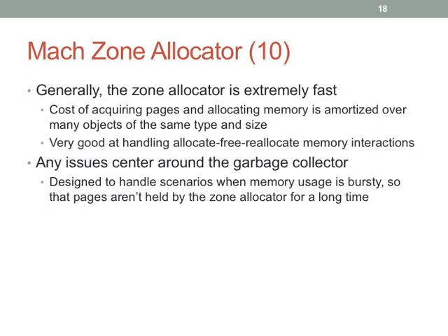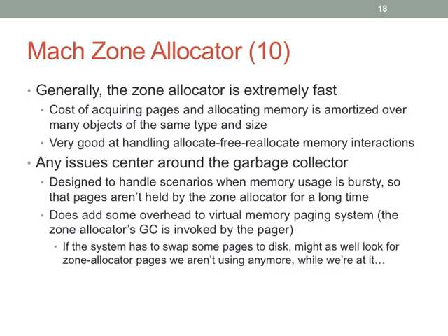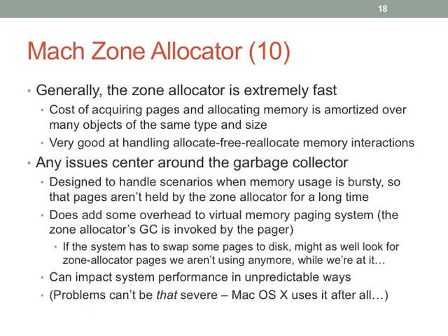So basically it involves garbage collection. If you have a low memory scenario, how does the OS respond in that kind of a scenario? Okay, so that's an important detail here. It does add a little bit of overhead, but that's not a big deal. Okay. I should say I've been using a Mac for a long time, and I've never gotten really grumpy because the zone allocator is misbehaving. Okay.